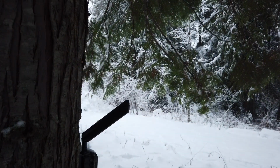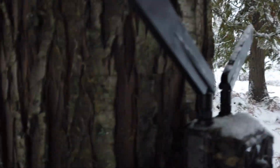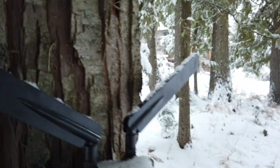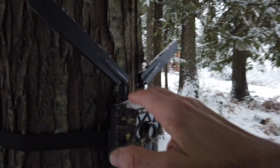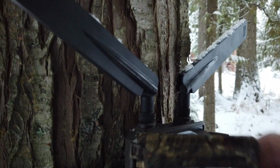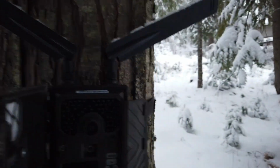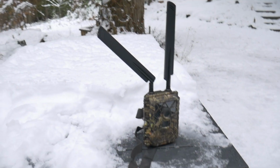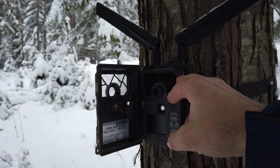What happened there is, let me shut this thing off so it doesn't take any more pictures. Oh, here, let's blow the snow off of that thing. So check this out. Covert camera, wireless. Blow the snow off, shut it off, because I don't want it to take any more pictures. But yeah, check this bad boy out right here. Kind of hard to see, but we got the Covert AT&T wireless camera.